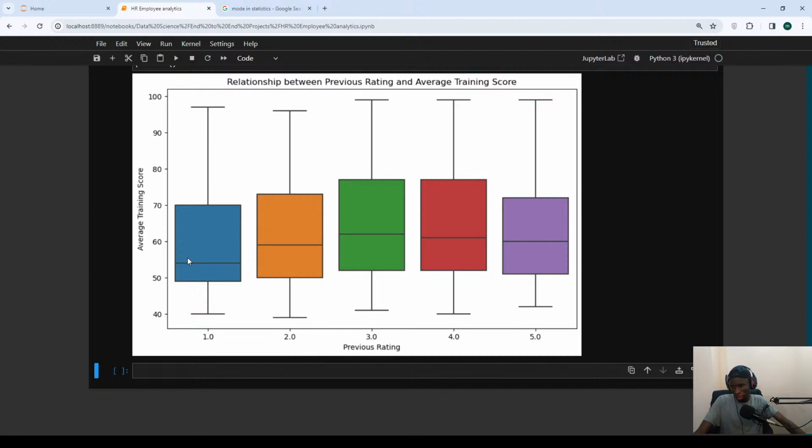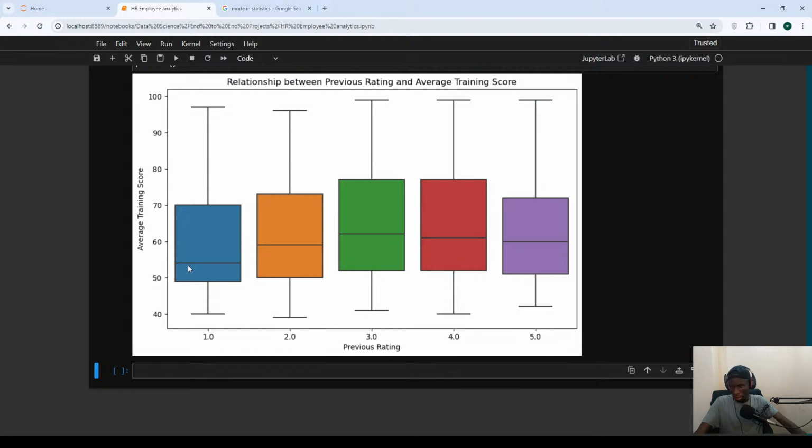For the box plot, you see this line that cuts across the box. This line is the median value. It tells you where the median value is for each box plot.